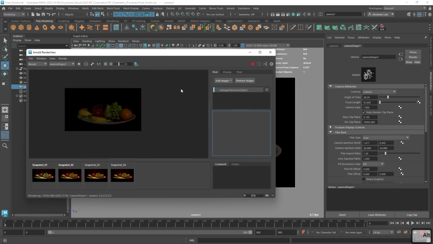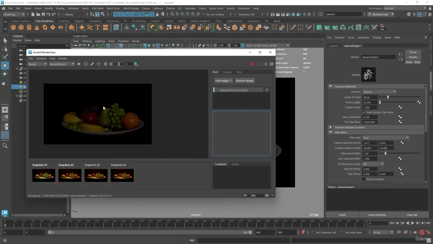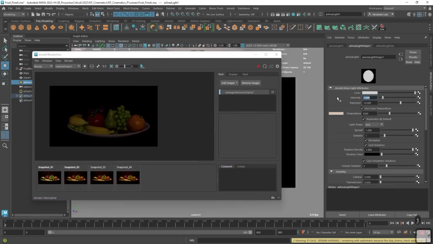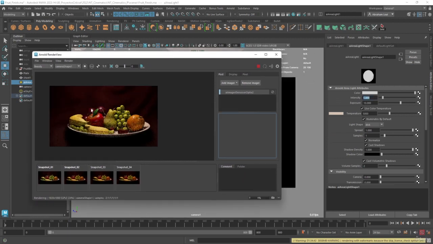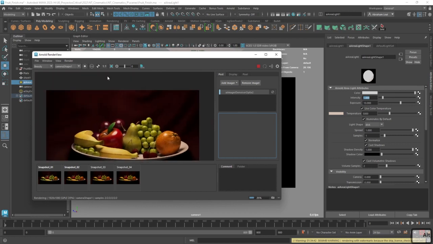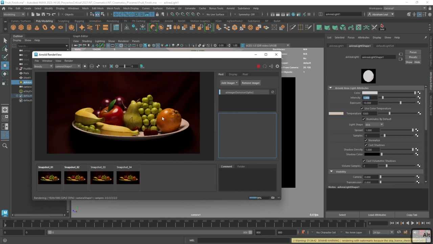So we have an interesting composition. We have our main focus, which is of course the fruit bowl. Let's turn on the light. Now we're going to be combining lights, so I'm going to go back here to the intensity. And when we turn this on, what's happening now is we're combining the HDRI light that we have, which is giving us these very nice reflections on the fruit, and the artificial or CG light that we added on top to get this very nice effect. Now, I'm going to save this image real quick. Let's stop and save. That's a 55 lens.